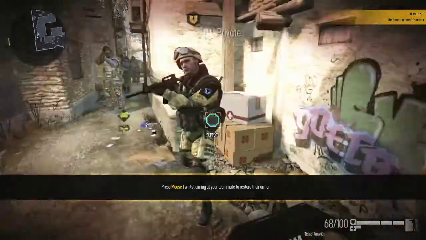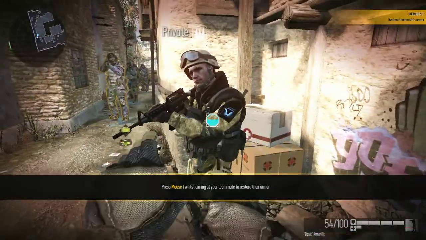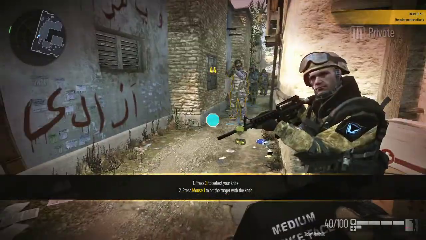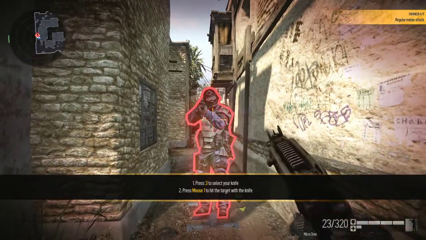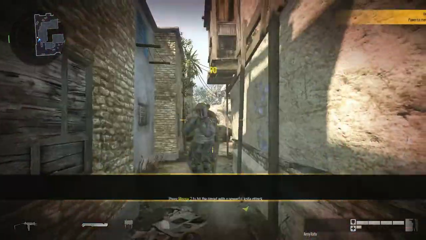When this icon appears above a teammate, his protection is very low. Approach him to restore his armor. As an experienced warrior, you must always be ready to face your enemy in close combat. Equip your knife and attack the first target.